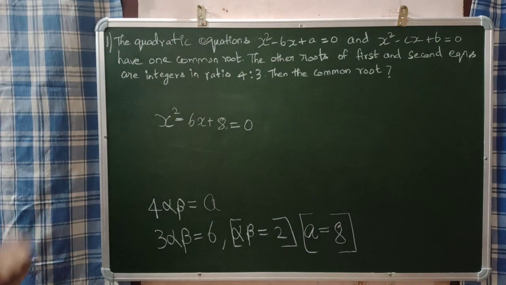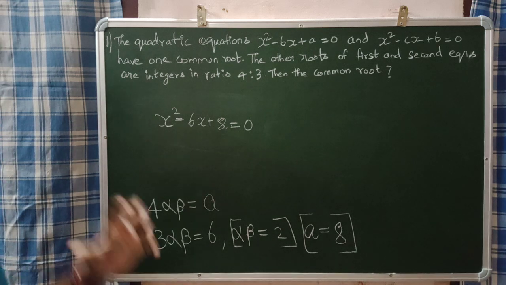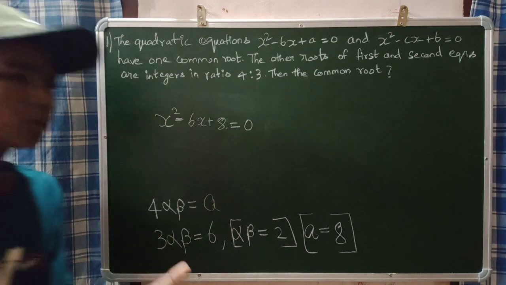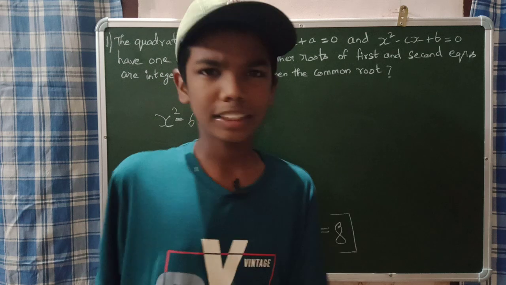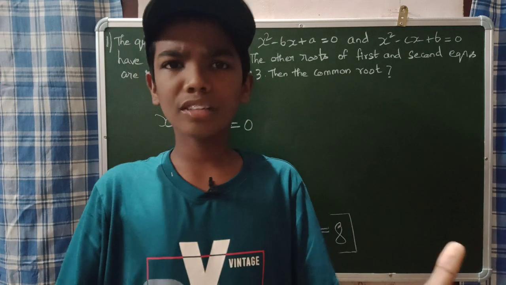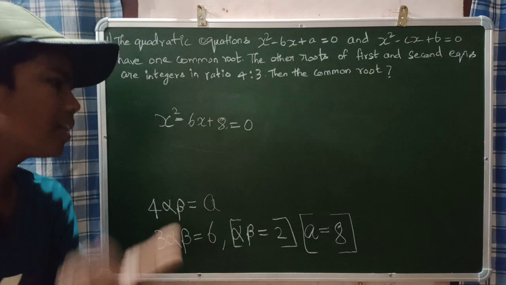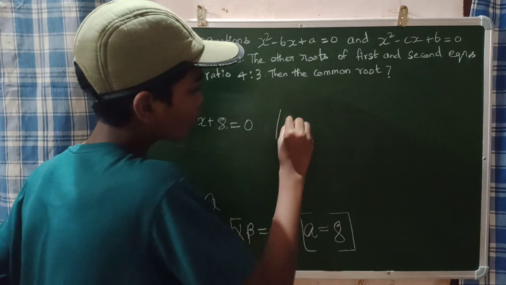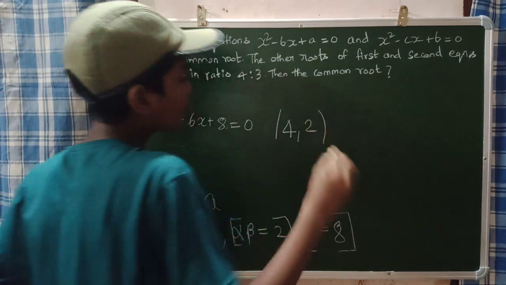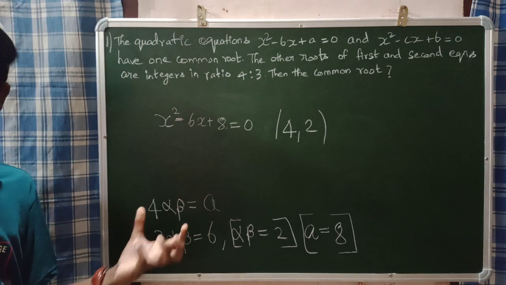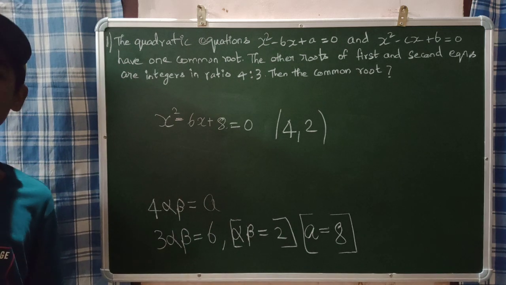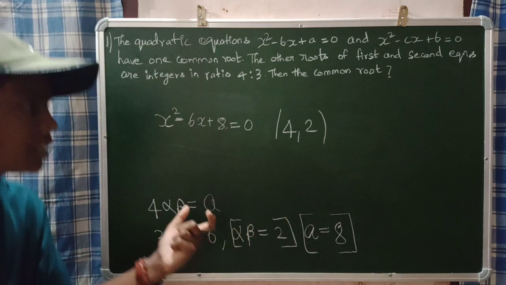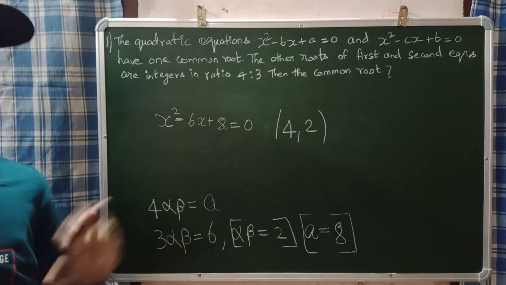The next step which I am going to do is, listen carefully guys, try to find out the roots of this equation either by your roots formula or your factorization method. Any method which looks easier for you, do it. When you find out, you will get the roots as 4 and 2. Just use your rough note and do it, and you will get the roots as 4 and 2. So the roots of this equation will be nothing but 4 and 2.